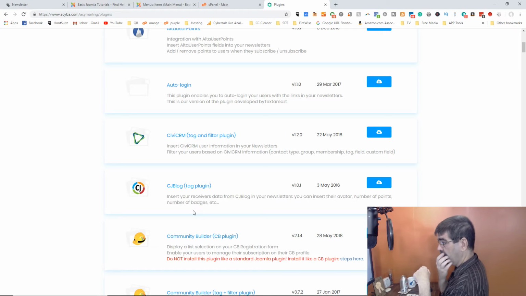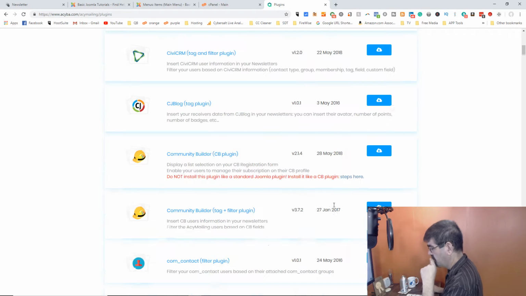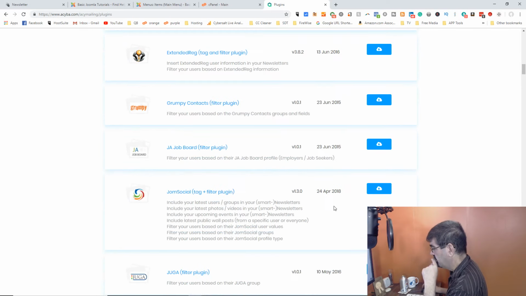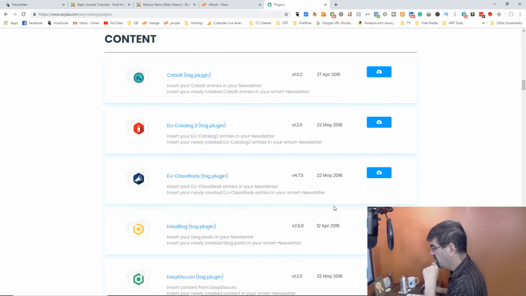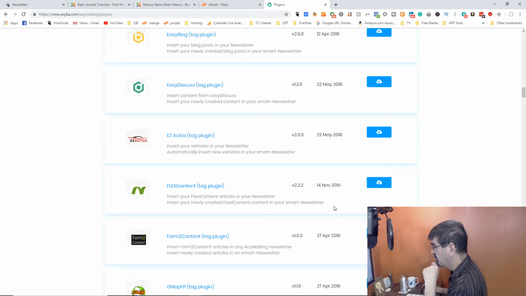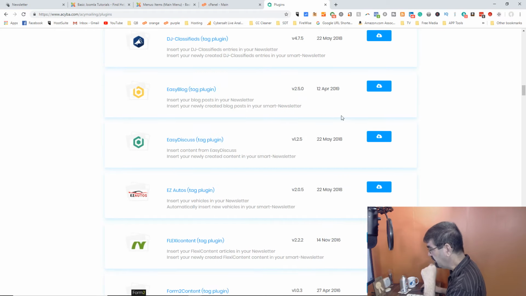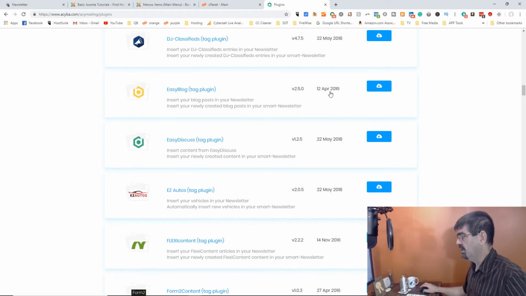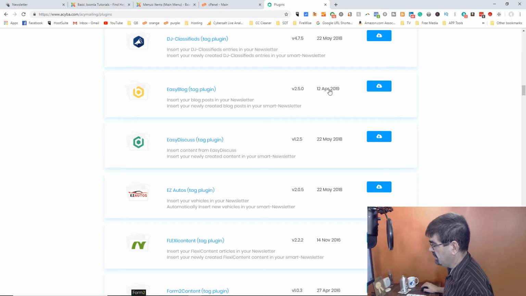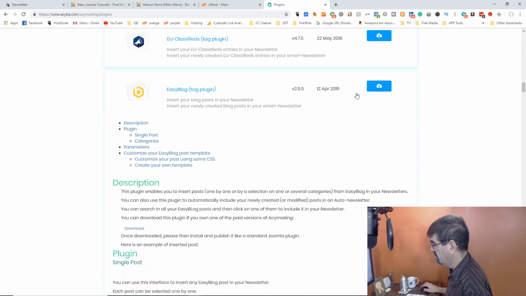ACYMA is rebuilding plugins. Johan says third-party plugins are not working in version 6. The JEvents plugin, for example, is already inside version 6. Okay. So yeah, here's one, April 12th, 2019. I would think maybe that is going to work.